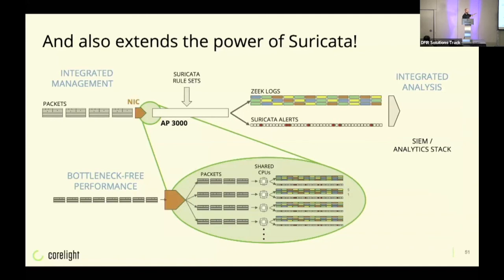In the open source world, as I mentioned, you can hop between those two data sets via community ID. It's not hard, it's just an extra hop. We've removed that hop in our product, so it's a direct pivot from alert into log. And we've also done some engineering work on our appliances to make them very highly performant and dynamically share the CPUs across the two tools.